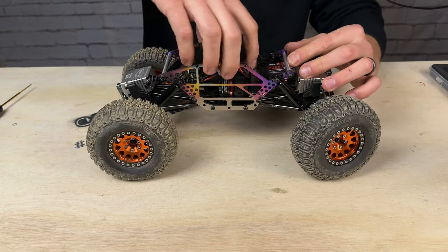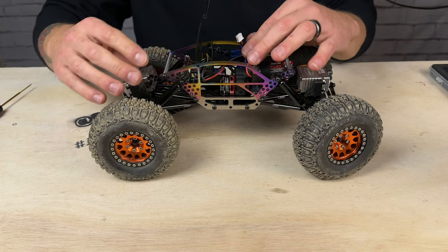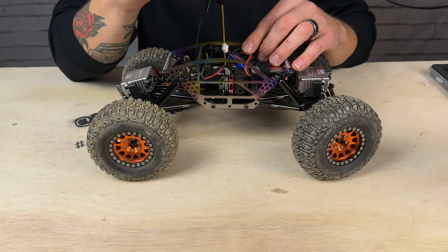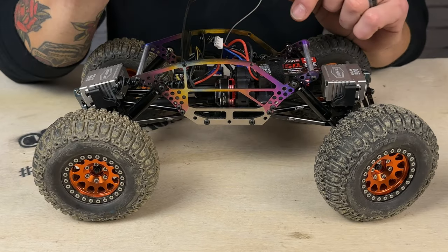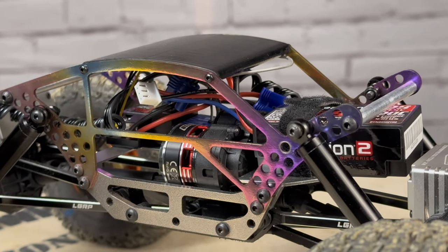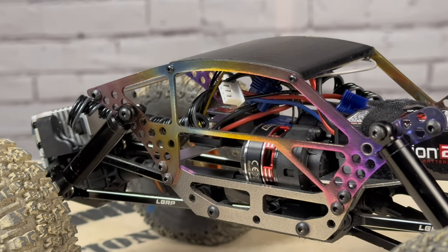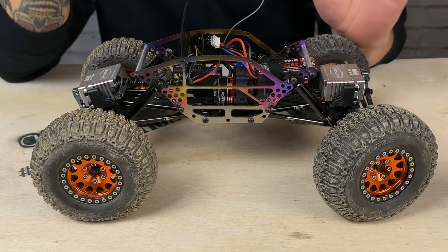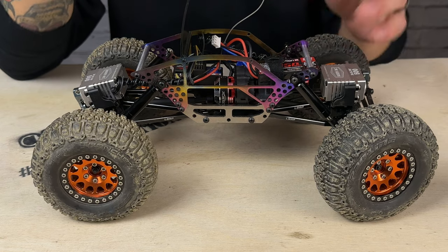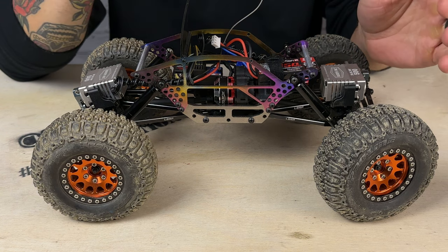It's very sharp. One of the things I wish I had shown you earlier when I was doing the installation, but inside here, the tolerance for this motor against the electronics tray here is so small. It's got to be near microscopic. It is invisible to the naked eye how close this outrunner is to that tray. The fitment is so precise. It's wild. I did not think it was going to fit. In fact, it was rubbing until I tightened up the chassis bolts on this side, and then it pulled the tray off to the side just enough to clear that motor. I cannot believe how close it is.